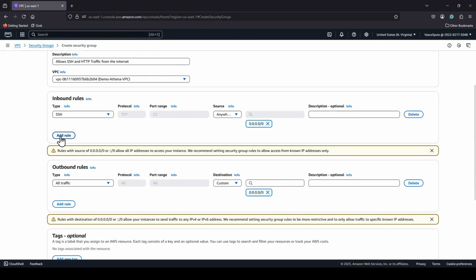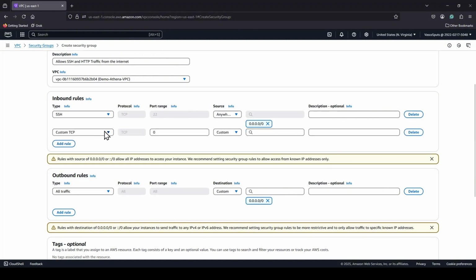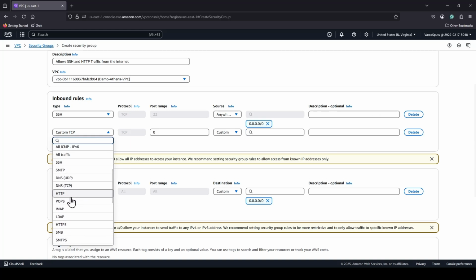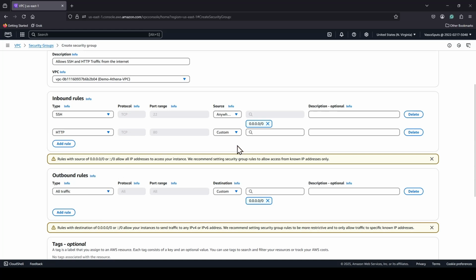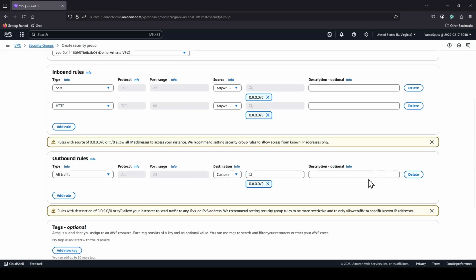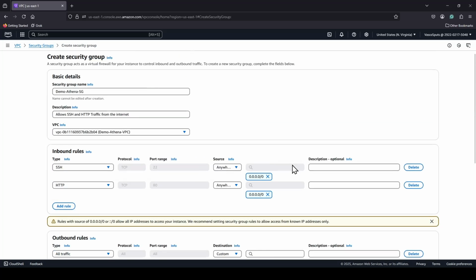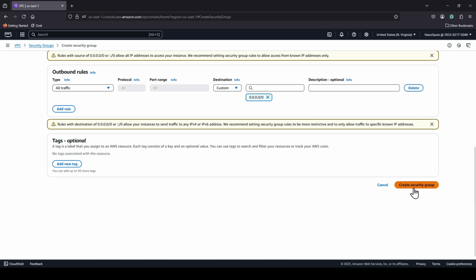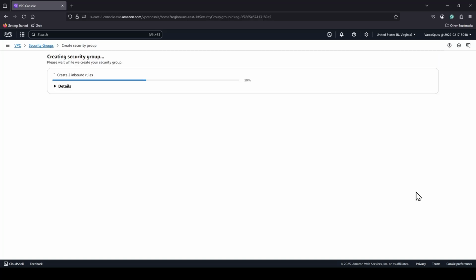Now I want to go ahead and define another inbound rule. This time around, I would say maybe HTTP. So I'll go ahead and specify HTTP, and if it's also coming from the internet, I want it to be allowed. And then I'll go ahead, and I've done two things in one go here. I've created the security group and also defined the inbound rules for the security group. So I'll go ahead and click on create security group.